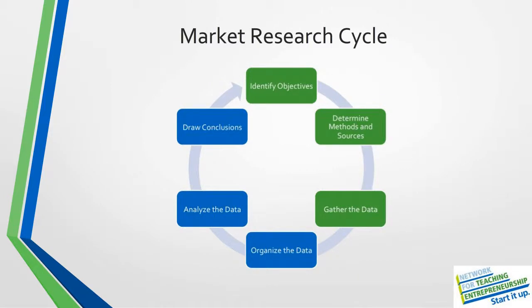When teaching students about primary versus secondary research, it's important to keep in mind the ultimate goal is to not just have them categorize examples of research types, but to actually get them to do their own research. Therefore, it's very important to teach primary versus secondary research in the context of the larger market research cycle. Understanding primary versus secondary research directly impacts the first 3 steps of the research cycle. By having students identify their objectives, they can clearly categorize their objectives as ones that will be answered through primary research or secondary research. Then they can determine if they will use secondary, primary, or a combination of both to answer each of their research questions.